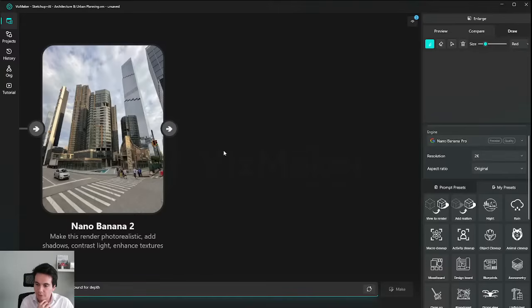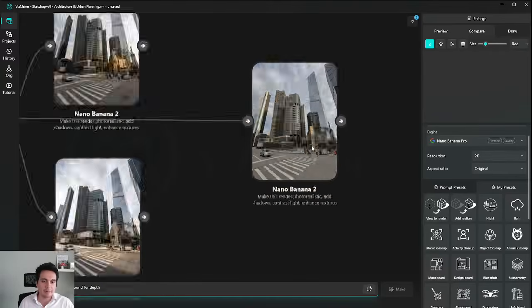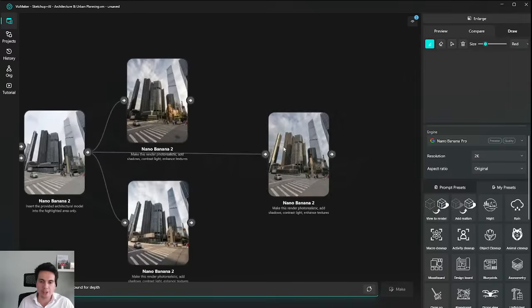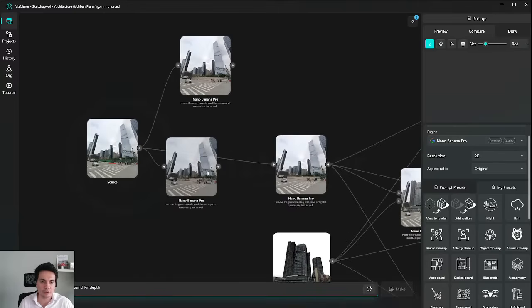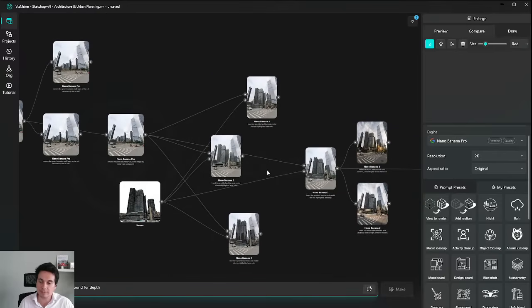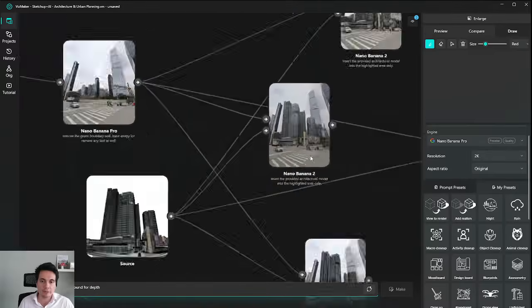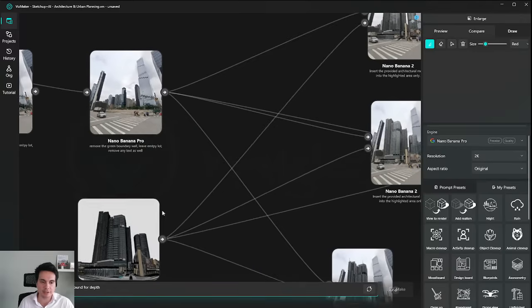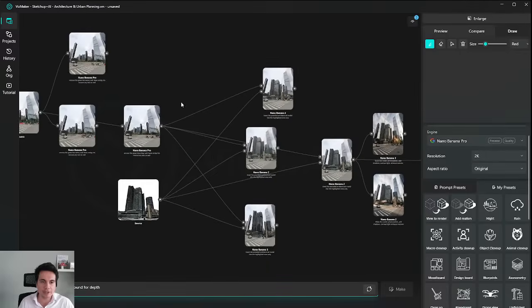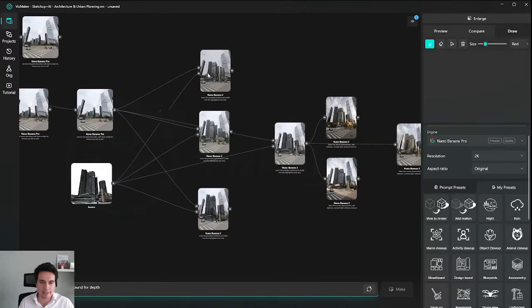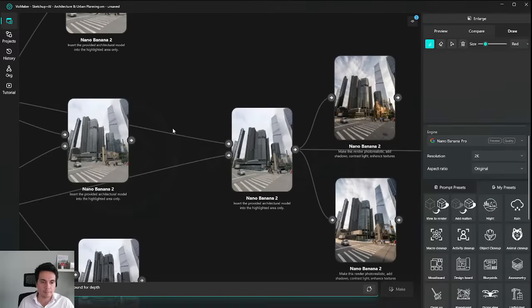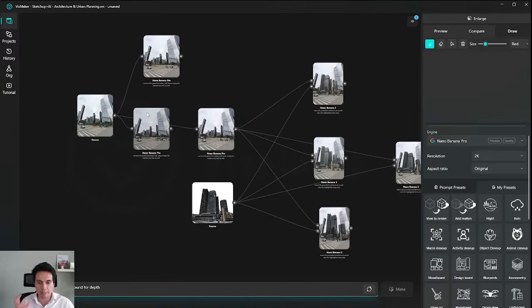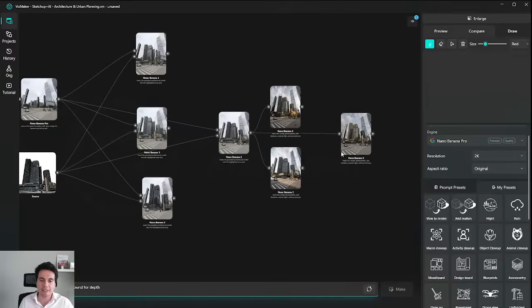What's your best combo overall, or is it dependent on workflow? Okay, my best combo is actually the one I'm teaching you right now. First of all, you start with Nano Banana Pro for some precision, and then you start adding some stuff with Nano Banana 2. For example, if I use this same prompt that I used in here with Nano Banana Pro, the results are not going to be good at all. I'm going to make a quick example shortly, but first of all, when we are placing everything, just use Nano Banana Pro, just as a base. Then to give more richness and high-end visualization to your image, you can start using Nano Banana 2, all right?